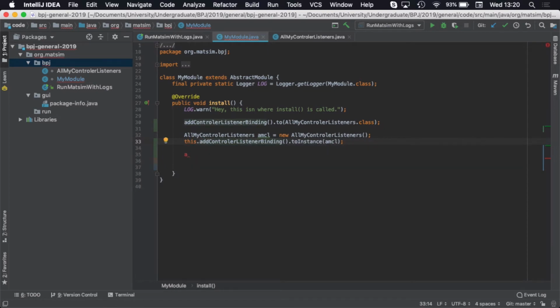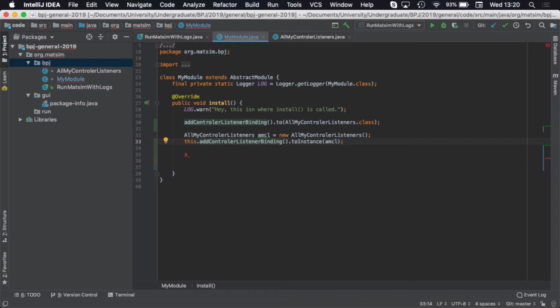This is actually the controller that you're adding these bindings to. Right. So what add controller listener binding means is you can have multiple. So you can have one and add more.